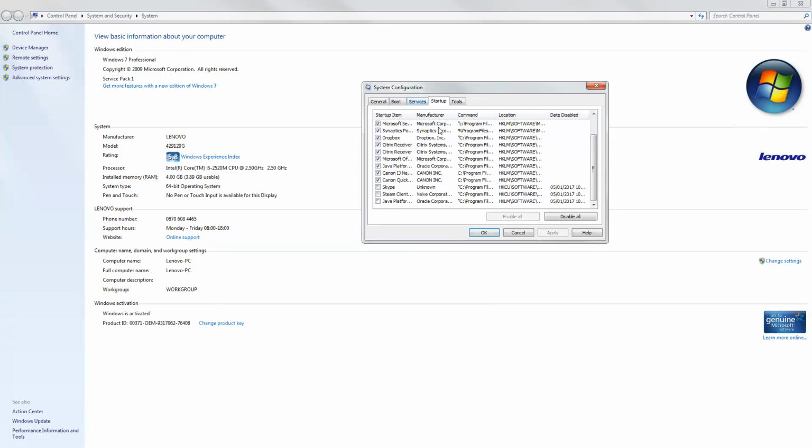They will say disable all. If you are using Windows 10, in fact, it is even more interesting. They will say uncheck all, hiding all Microsoft services, so you only have the basic Microsoft ones that are going to start up with your PC. The other ones are not going to start up with it. So when you now reboot your PC, it's going to start up with that basic set. Now, if it's working fine, that means that one of those things that was starting up with your PC is causing the problem. And then you start checking them one by one.